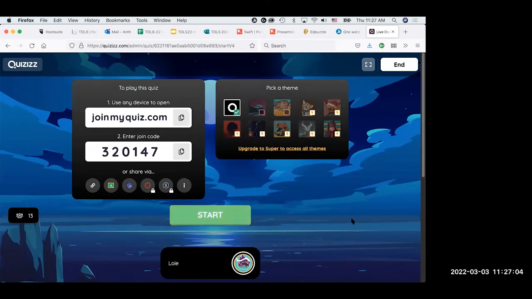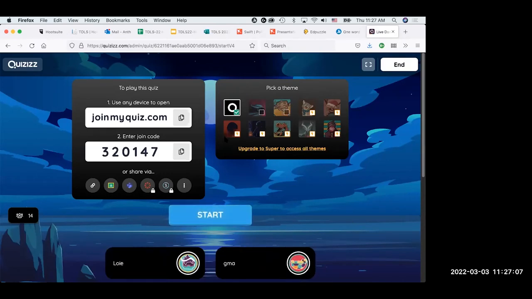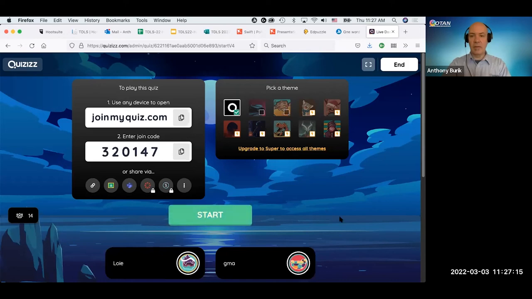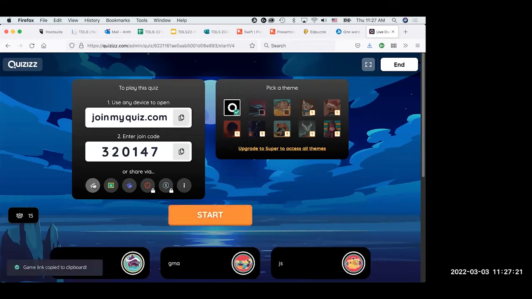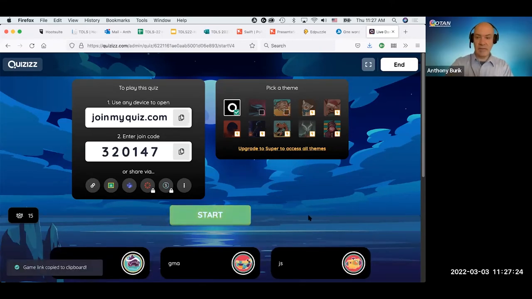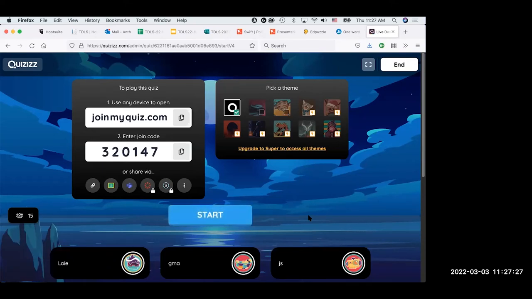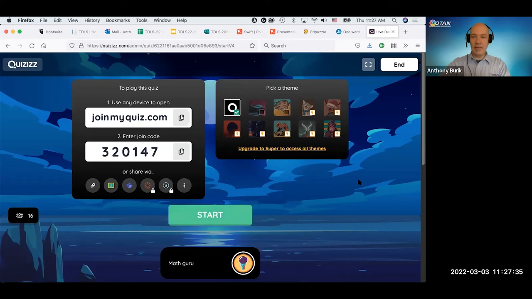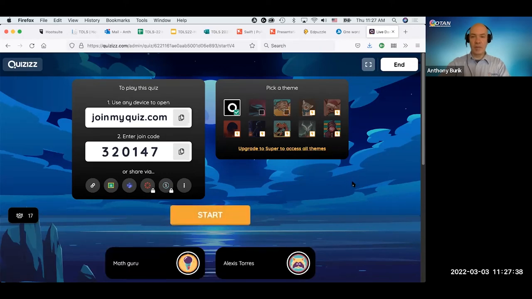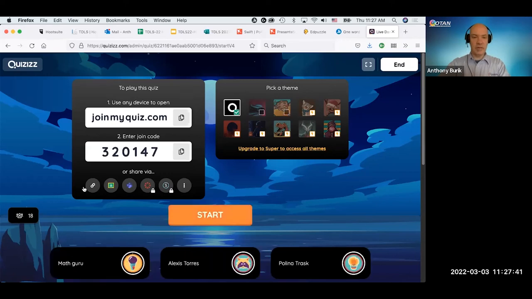Anthony, it's the little link symbol underneath, or Share via, the very first symbol on the left. If you click on that, that should work. Oh, I see what you're talking about. Okay, thank you. I did not see that. I saw this here. Let's see what comes up in this case. Okay, there we go. My experience is it's the easiest way to share the link because it takes them right to that game you're playing right now. Yeah, exactly. And it also has the code embedded right in the link, so it should take you right there. Thank you for the suggestion.